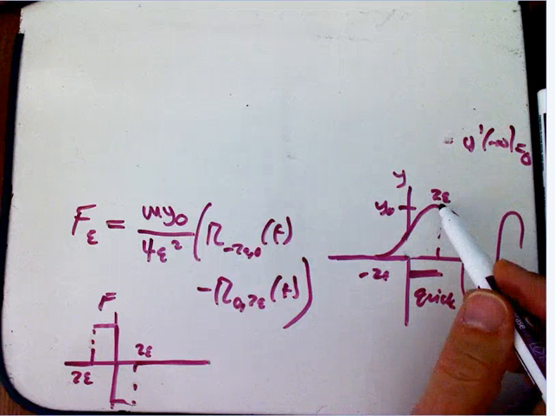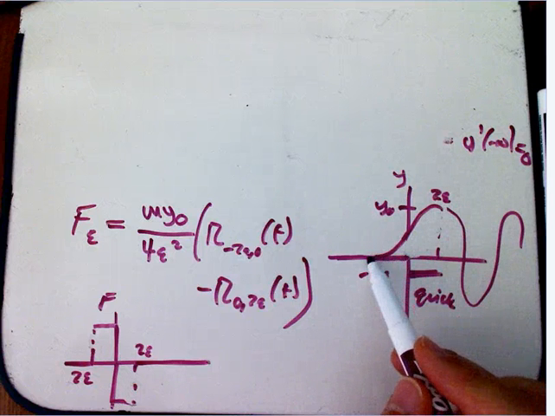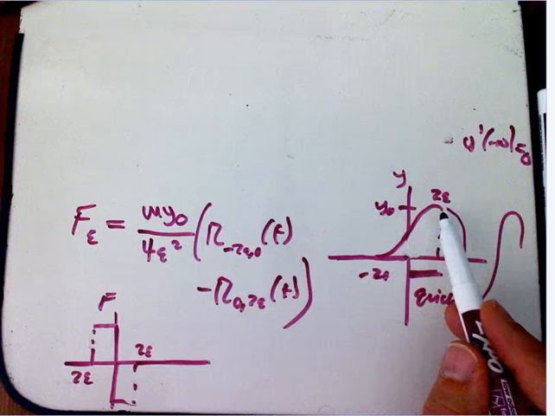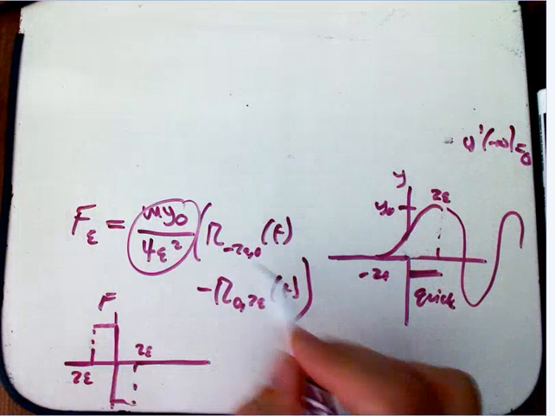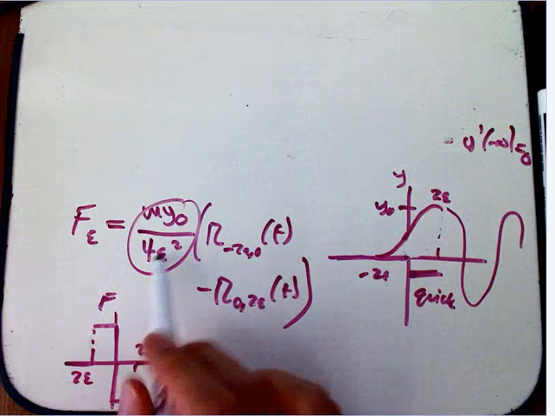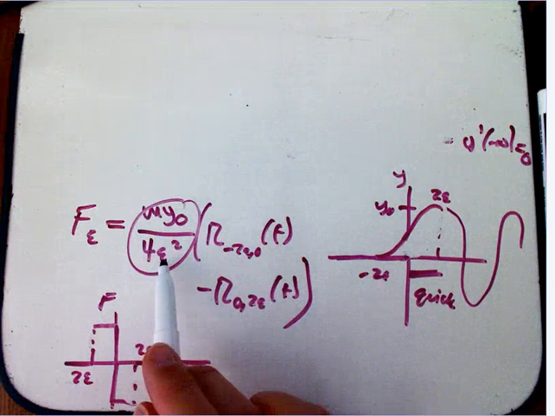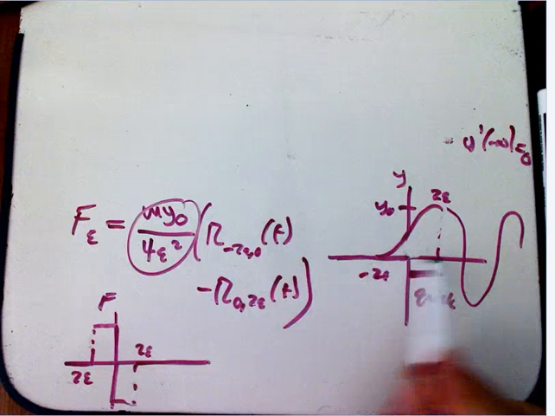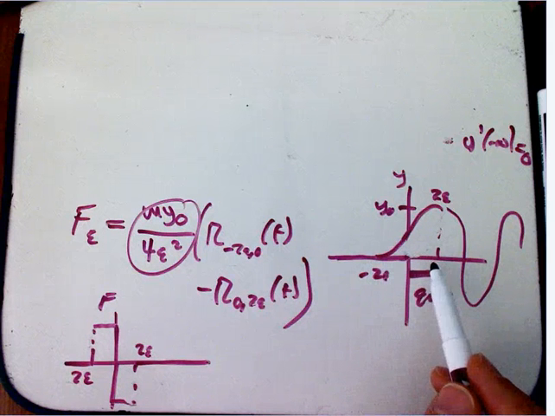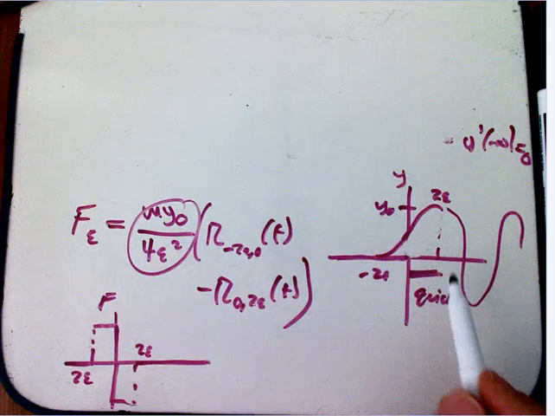Now, we do want to make sure, as soon as you start hitting it, the spring is going to be acting. But if this epsilon is really small, then this is going to be a really big constant, a really big strength for that force. And so compared to that, the spring is not able to do much. And so in this small time, we can ignore the action of the spring, basically.